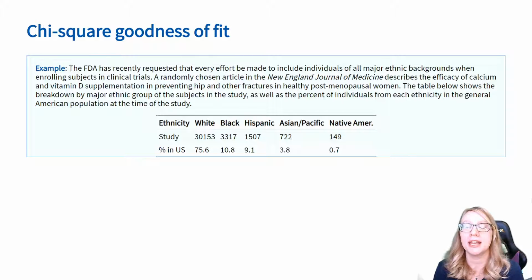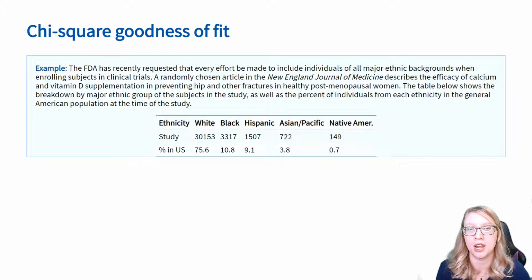So the FDA has recently requested that every effort be made to include individuals of all major ethnic backgrounds when enrolling subjects in clinical trials. So recruiting a diverse subject pool for clinical trials can definitely be a challenge. Recruiting a large enough pool is a challenge in and of itself. But this guidance suggests that more needs to be done to ensure that our samples are representative.